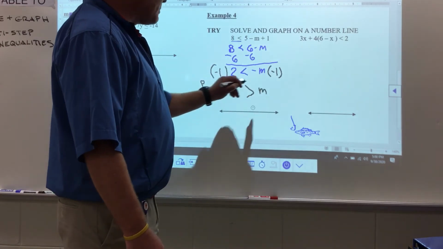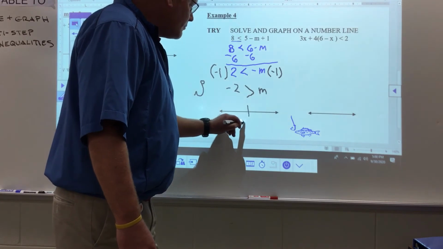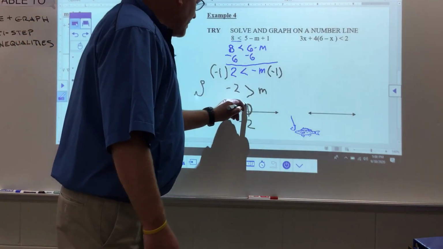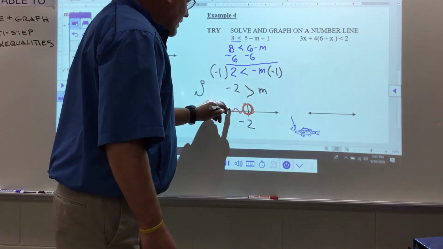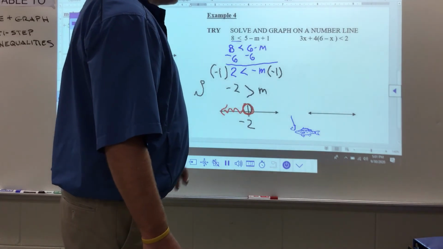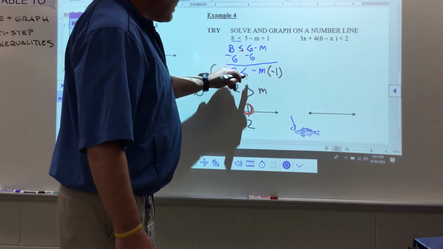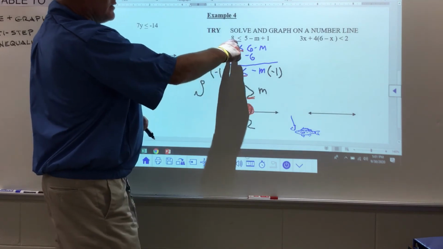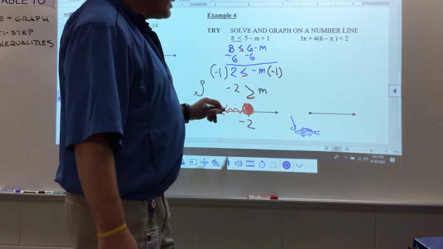Negative m times -1 is positive m. -1 times 2 is -2. So plug that in there. Open dot here. Open dot will change colors here for you. And m is smaller. Looking at that, the arrow is pointing at it, so I got to shade to the left on that one. Okay? Everybody good? I'm sorry guys, that sort of blue line there messed that up. So I think that's a solid dot. Everybody check that, make sure that little blue line's not messing me up there. All right, so I think that's a solid dot there. So solid dot shading to the left.